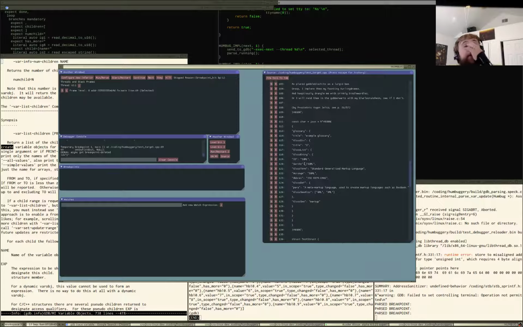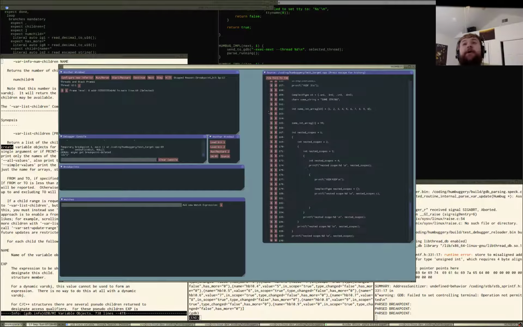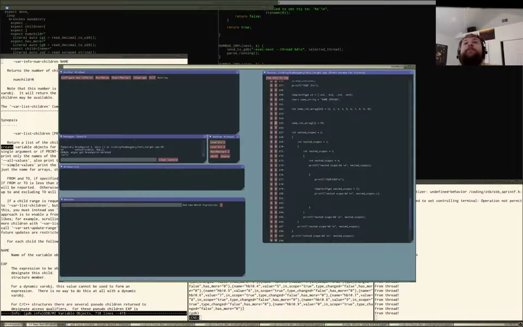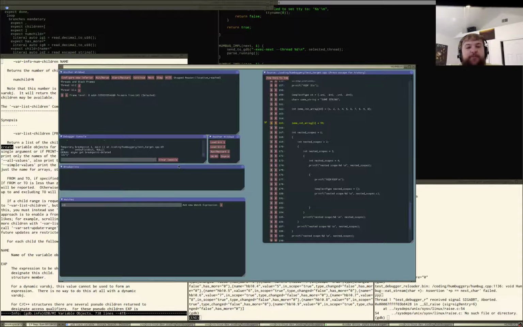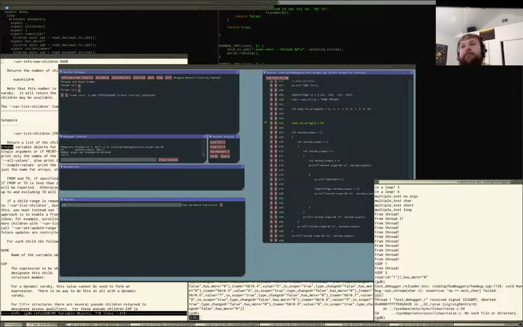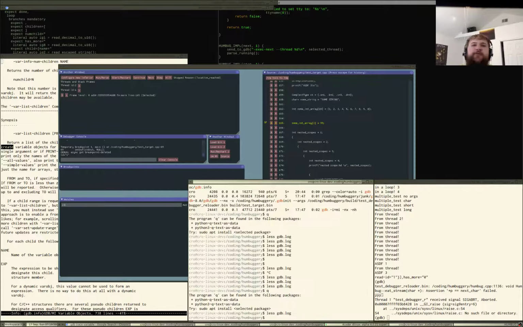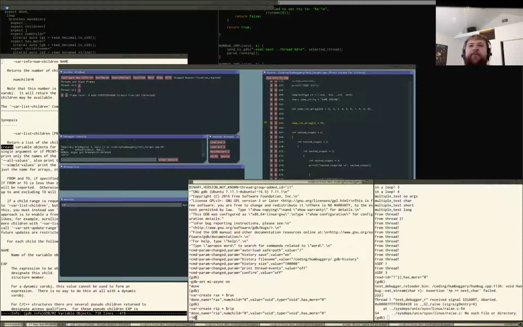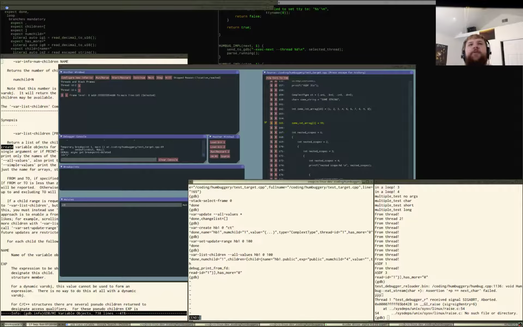Let's go ahead and run to this line here. And then we will print out CT, and then we'll crash. Great. And just to confirm, what we're getting is that it doesn't see hb1.public.